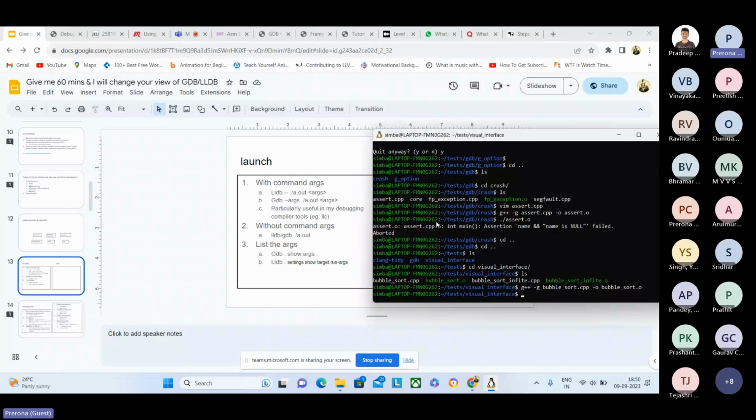So let's say I want to launch this. At the moment, I don't have any command line arguments to be passed to this, but when you are debugging any program to which you have to pass command arguments, you should be invoking it this way.